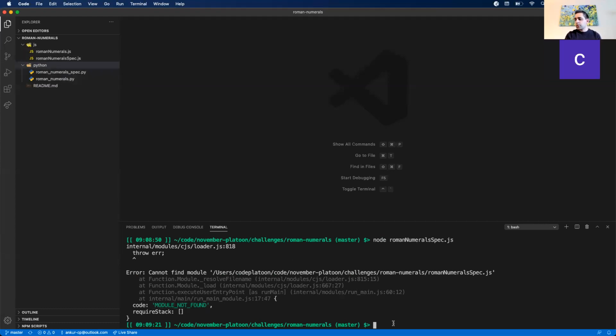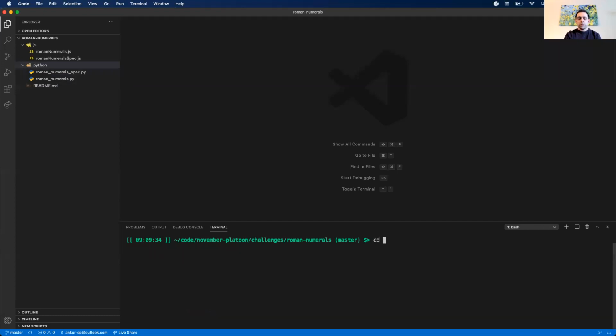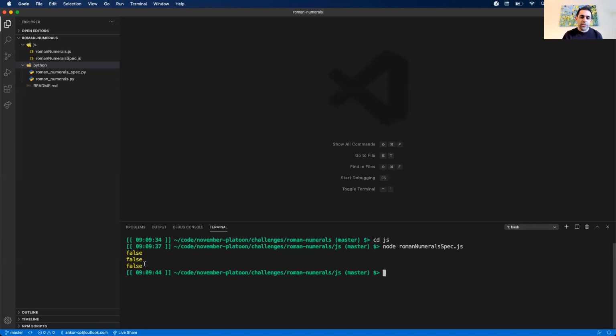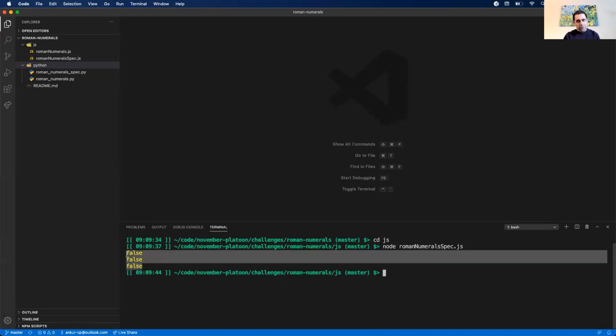So instead, I'm going to cd into my JS folder. And now I could run that command. I can hit the up arrow a couple times, I get my input again. And great, so I'm running it. I'm not passing any of my test cases, which ideally I'd want that to change. But yeah, so I'm in my correct directory, ran node, and was able to see that I failed all test cases. That's all right. We're going to be hopefully remedying that soon.